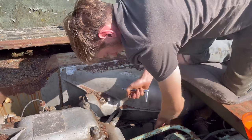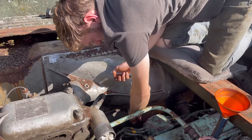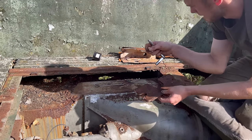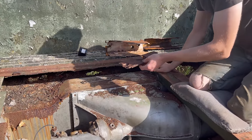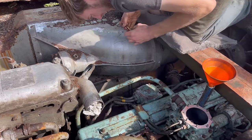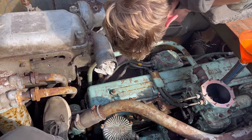But yeah, so we're trying to get the covers off to get at the exhaust valves, and then hopefully with a bit of WD-40. One thing I can't believe is the bolts that hold these covers down aren't snapping off. They're actually coming out nicely, aren't they? It's literally unheard of, isn't it? So yeah, you can actually see them now.